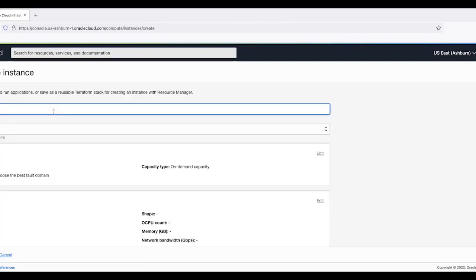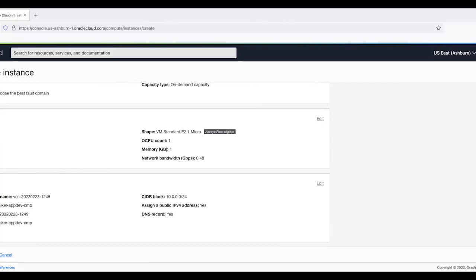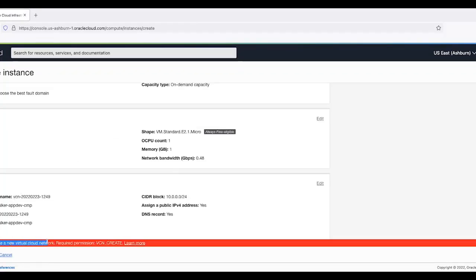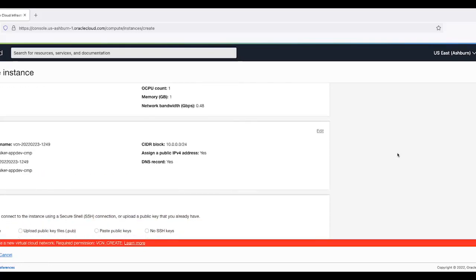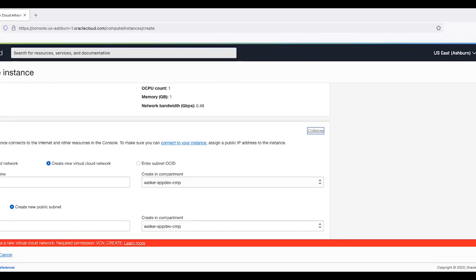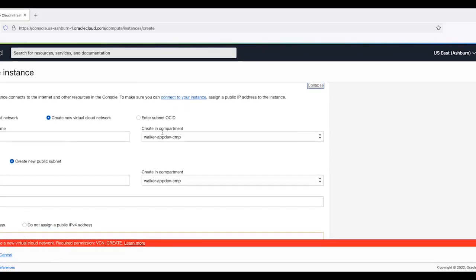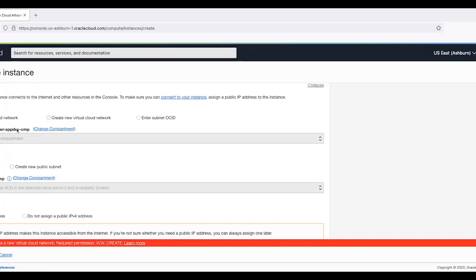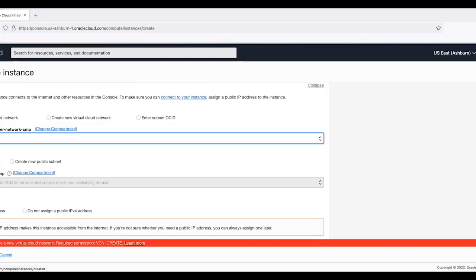I created one beforehand, but this will show. If I leave this default, it's going to try to create a new VCN with my resource in my compartment. If I try to do that, it's not going to let me because I don't have permissions to create a virtual cloud network, which I don't have any business creating my own network. That's going to cost money, and it's not going to be monitored by my ops team. It's not going to be monitored by my security team, but I can select one that's been created for me in the network VCN. There's the network VCN.